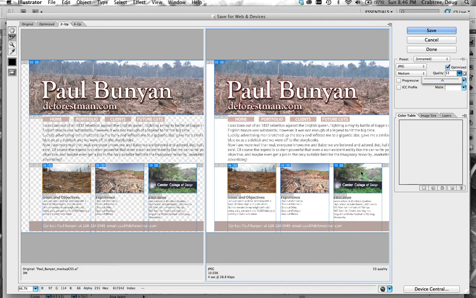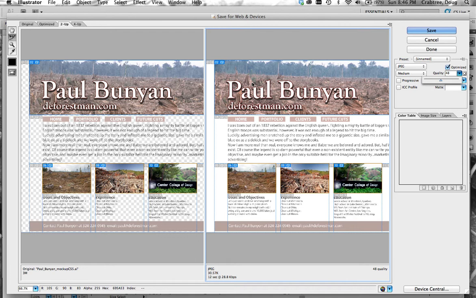If I think all of these pictures can take that same setting, I can shift select the other ones. So they're all darkened up here. Now you can see the quality number went away because it's got several different settings there, so it can't choose it. Okay, 48, smaller file size. So now we're all ready to go.